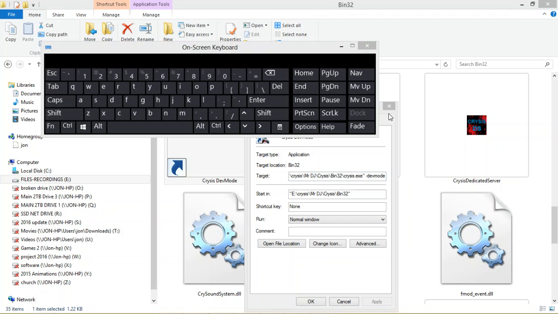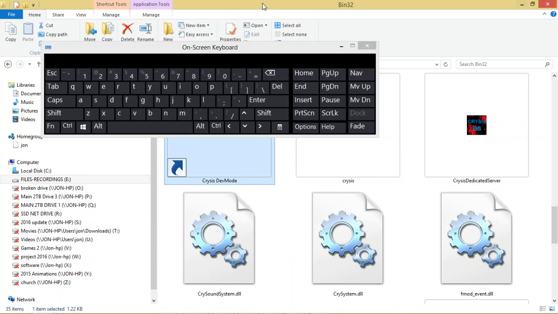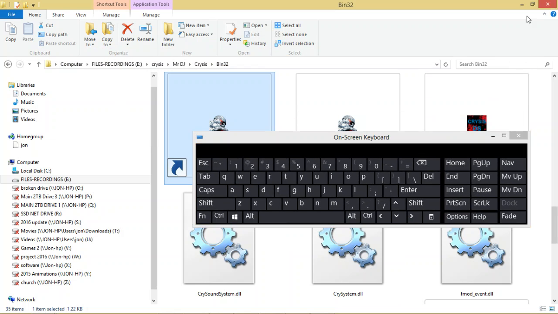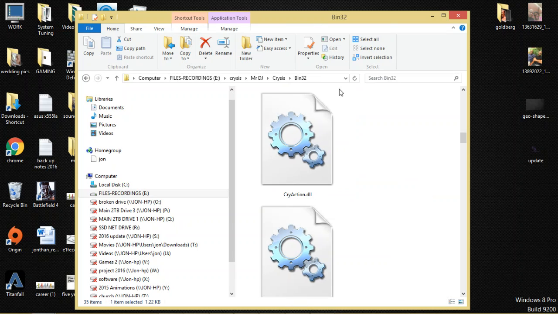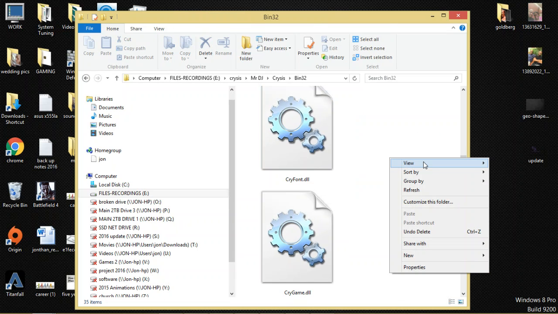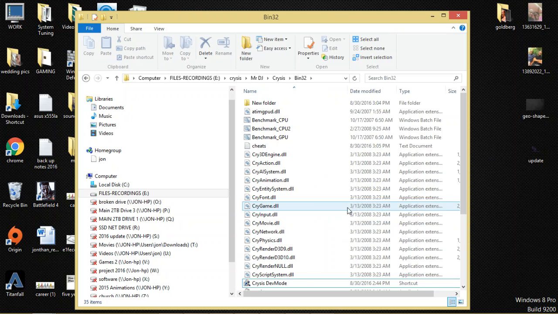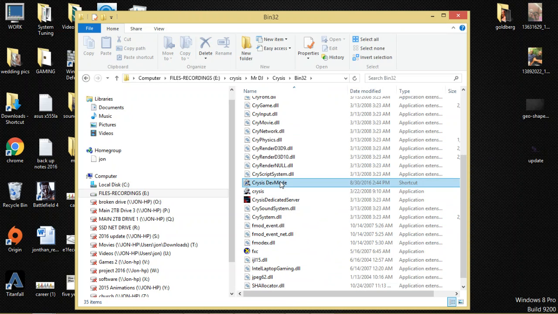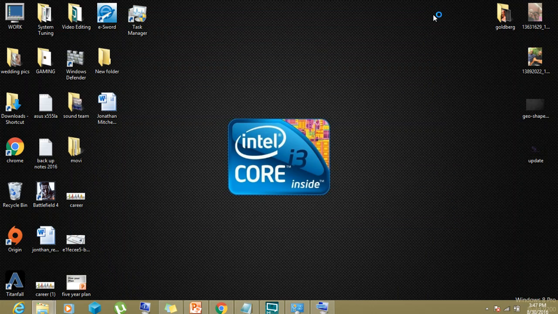Alright, so after you have done that for the shortcut, minimize this. Then you're going to open up the shortcut itself, Crysis dev mode. Let it load, be patient.